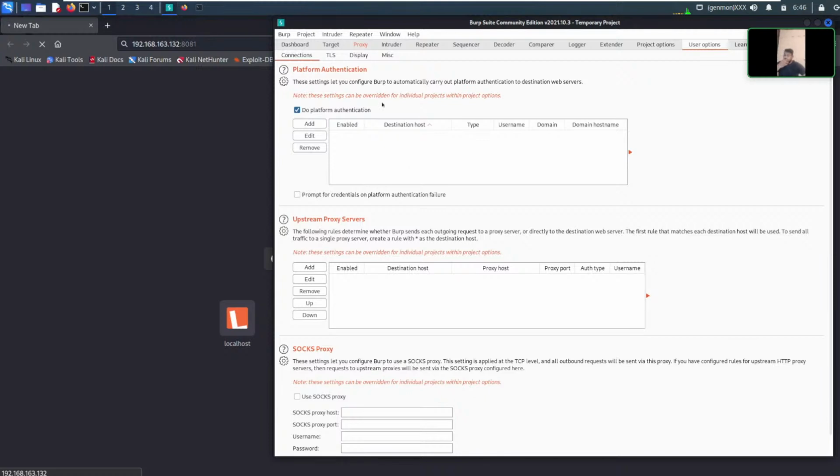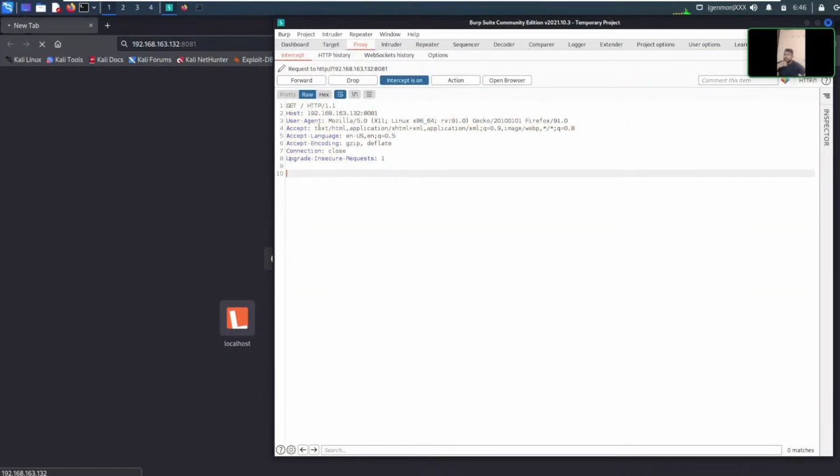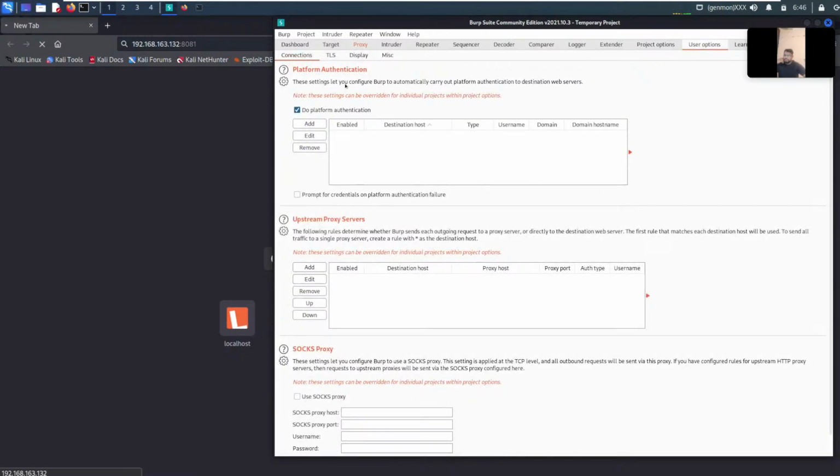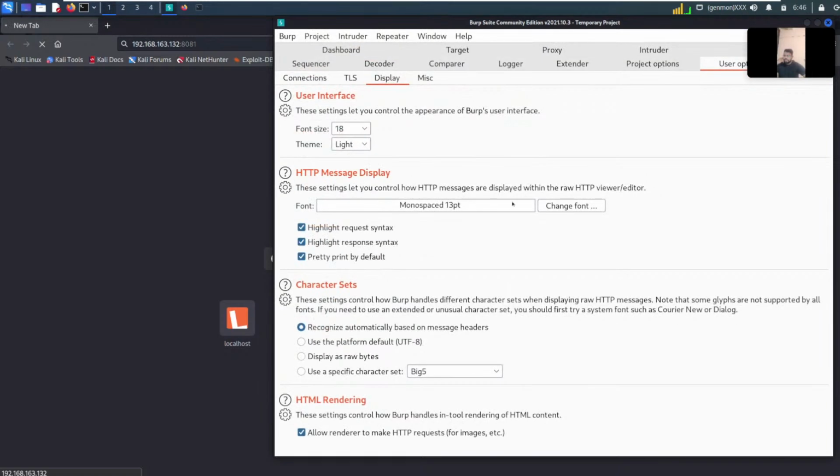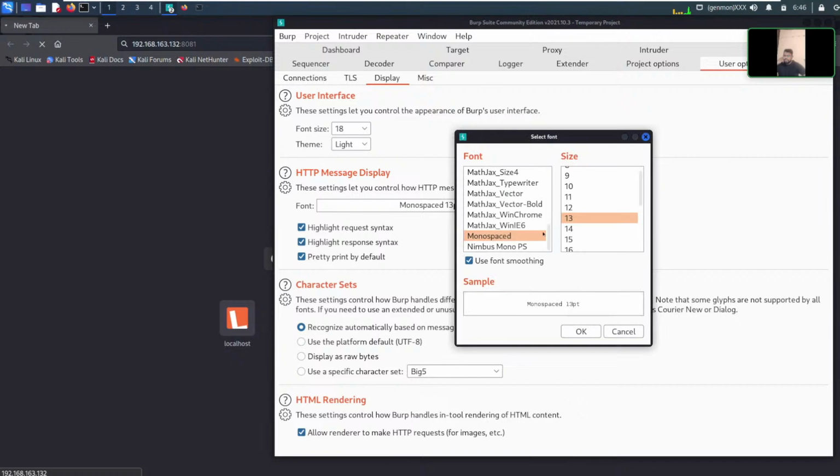Can anyone confirm if this is visible properly, or should I increase the font size? Swanita, are you there? Guys, can you confirm? Let it be, I'll increase the font. Here also I'll increase it.